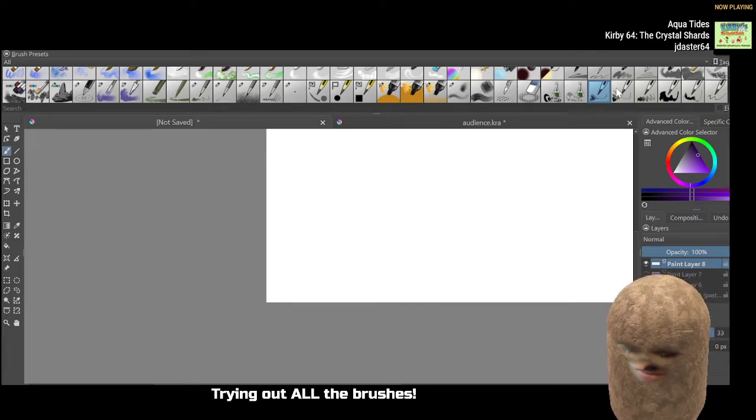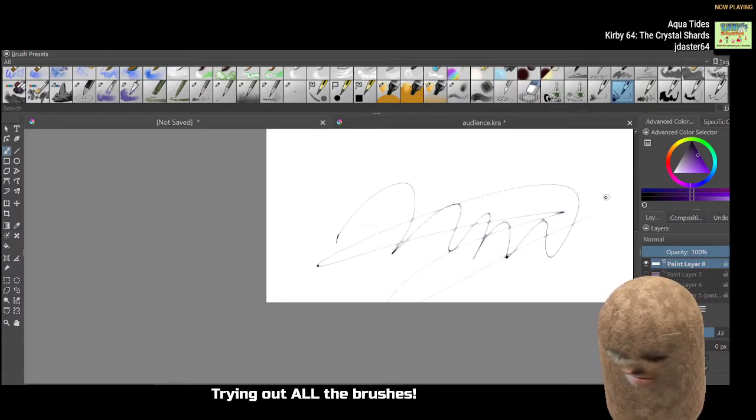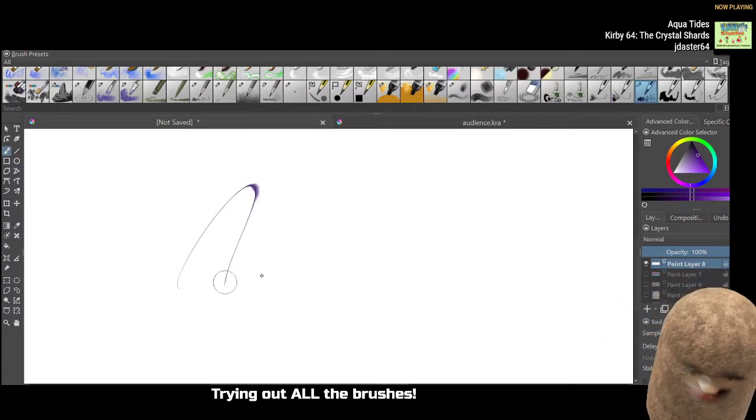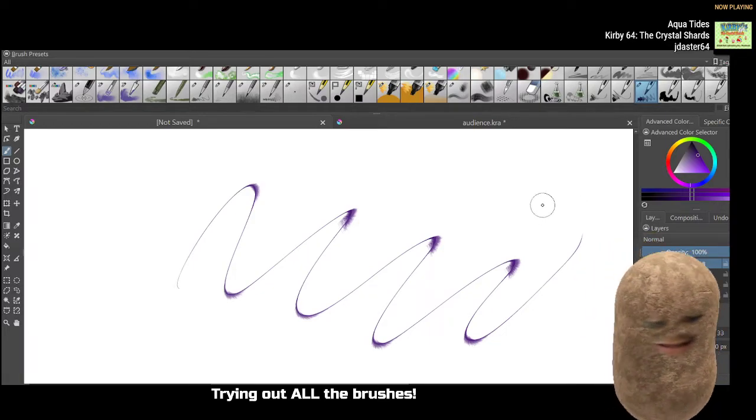Yeah. Sketch Chrome. Are you going to have the same sort of issue? Yeah. Sketch Fur. Huh.